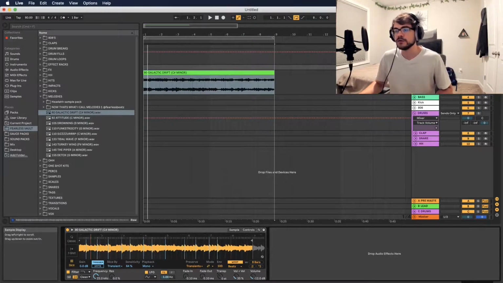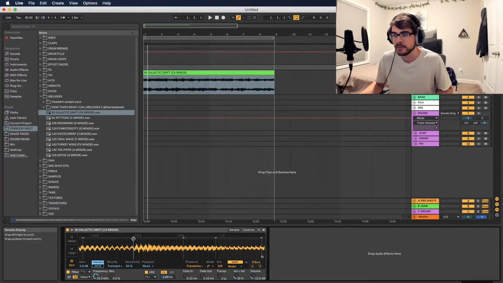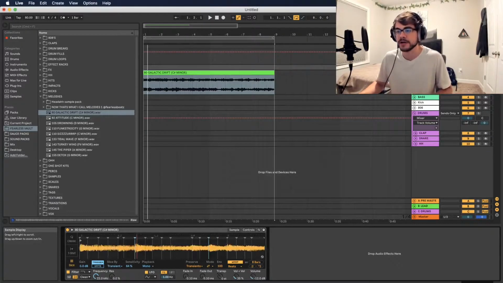Okay, so if you're playing along with this and you're noticing some of the things aren't exactly where they should be, you can zoom in here and move these little cursors a little bit. So maybe you need to line it up right here so that it transitions better. You can do that there, okay?